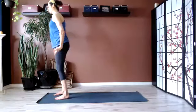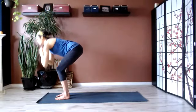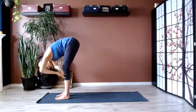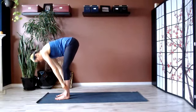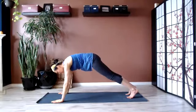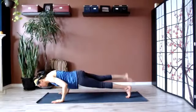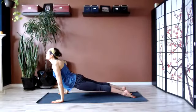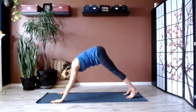Step forward, circle the arms up. And forward fold. Hands to shins, halfway lift, inhale. And exhale to fold, and step back into that plank. You can take rest here or chaturanga, your variation of the up dog. And exhale, hips up and back, down dog.